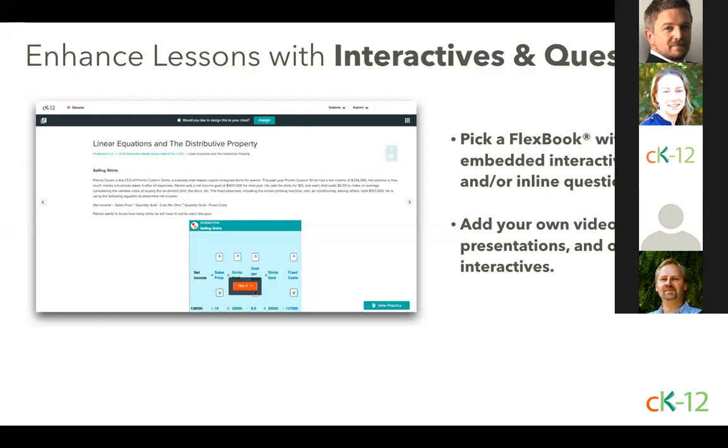And like I said, I always think it's best to start with a FlexBook 2.0 that matches your course, and then see what other kinds of embedded activities and videos, or even this thing called Inline questions, which adds student questions during the lesson. And then on top of that, you have the ability to add your own videos and presentations and other interactives into the lesson. So everything's packaged exactly in the right place. So just be thinking about what it's going to take to make sure your students learn the way you want them to learn. And then you can easily customize a lesson on CK-12 to match what you need.